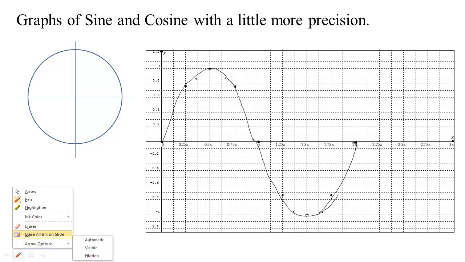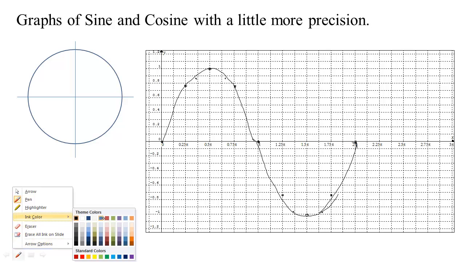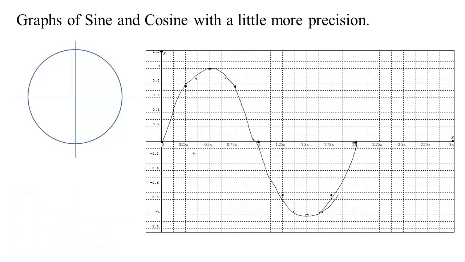Let me change my color here real quick to red. So for the cosine, remember, at 0, we were all the way forward. At pi halves, 90 degrees, there was no horizontal component. We were at 0. At pi, we were all the way back at -1. At 3 pi halves, we were at 0, and by 2 pi, we got back up to 1, right?